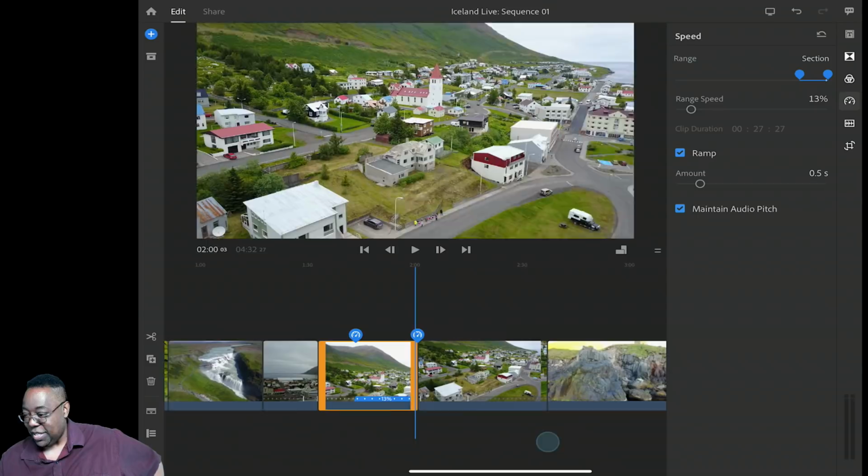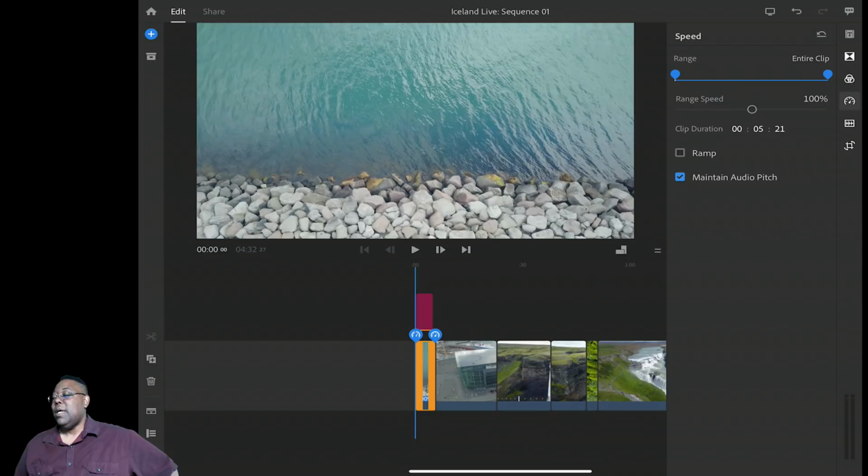All right, let's do one more thing before we end Rush and we'll go on to our next app. This is all silent. You're not hearing anything, not because I turned the audio off, but because with drones, there is no audio. There is no microphone on the drone. It's not capturing any sound. So that's why you're not hearing anything.